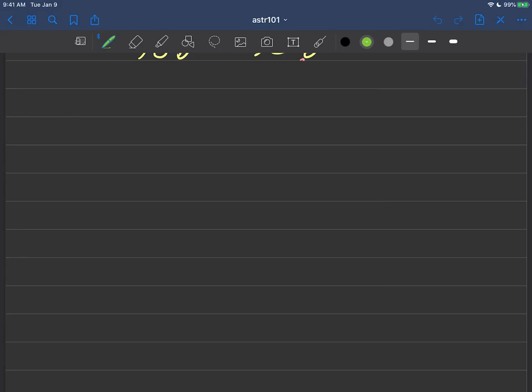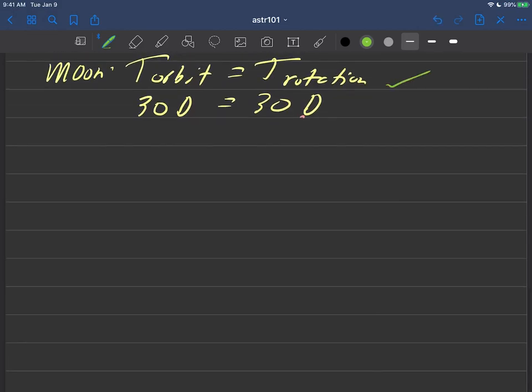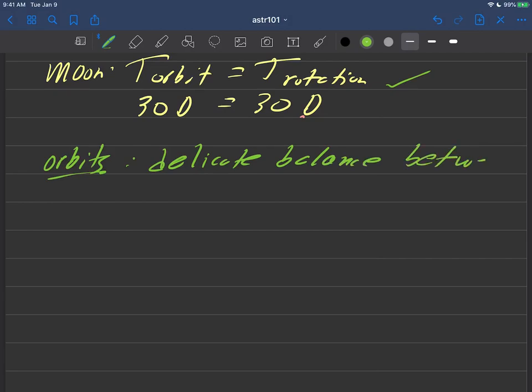So in order to start understanding this process that the moon went through to have this happen to it, we need to look very carefully at orbits once again. And if you recall from an earlier video, we said that orbits are a delicate balance between the force of gravity, which is labeled F sub g, and v, the speed of the planet. So again, this is the force of gravity that an orbiting planet is being pulled on. This is how fast the planet's moving in its orbit.